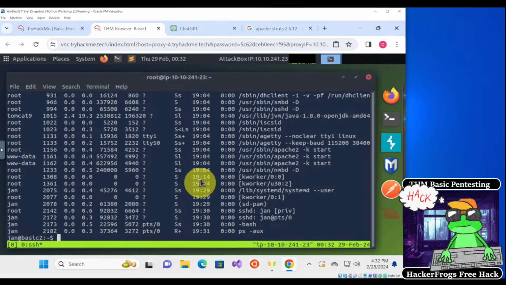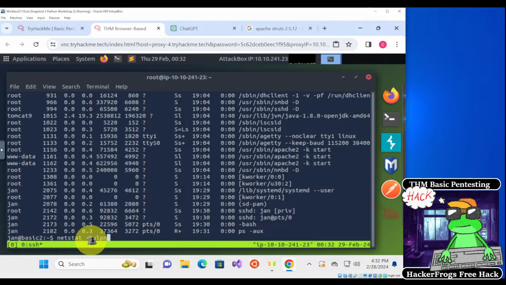Another thing we can do when we get onto a new system is see what network connections are available, because sometimes there are hidden open ports on servers. We can use the following netstat command: netstat -tulpn.